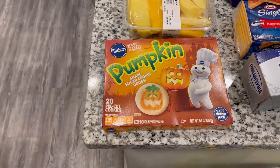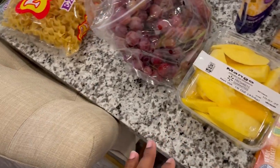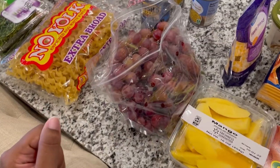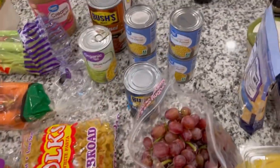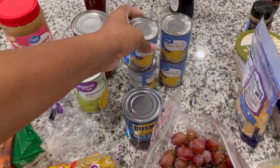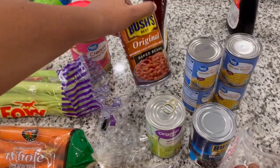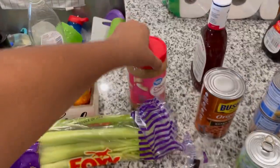We have some pumpkin cookies for me and munchkin — I think he's going to enjoy making those. Over here for fruit, I didn't get a whole lot this time, just things I can put in the fridge. I got some sliced mango, mainly for hubby because he really likes it, and another big bag of those red seedless table grapes — they're really really good. We got some golden sweet whole kernel corn — the mini cans, but I picked up four. Also some black beans, whole kernel corn for one of those recipes, original Bush's baked beans, and some more creamy peanut butter.